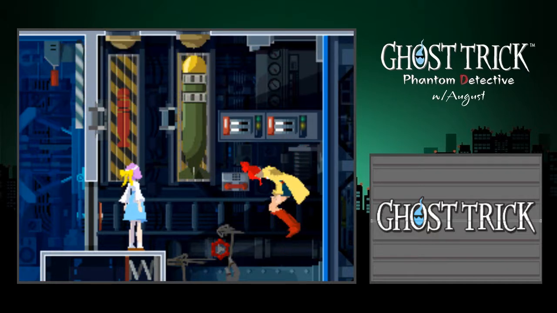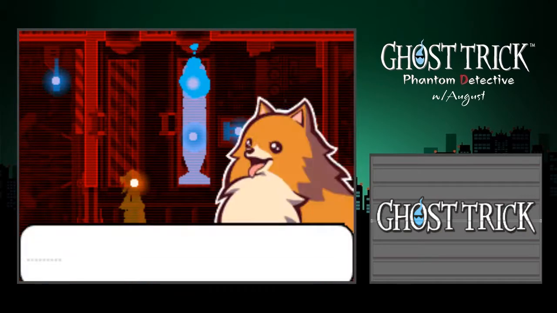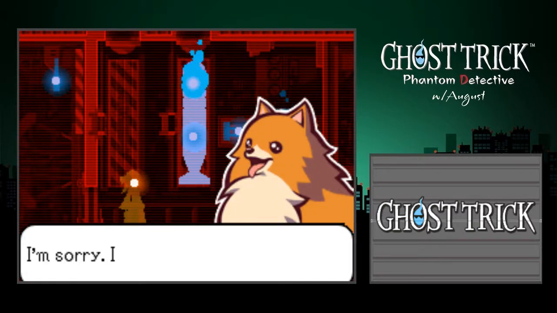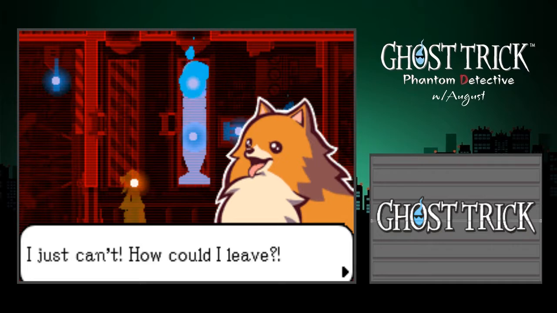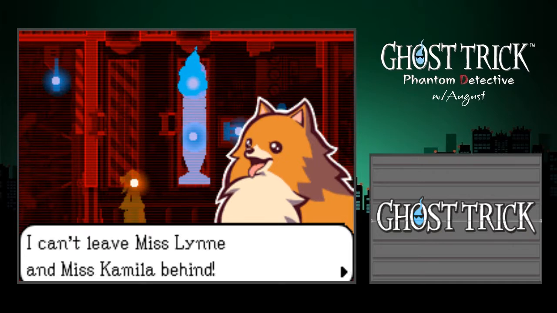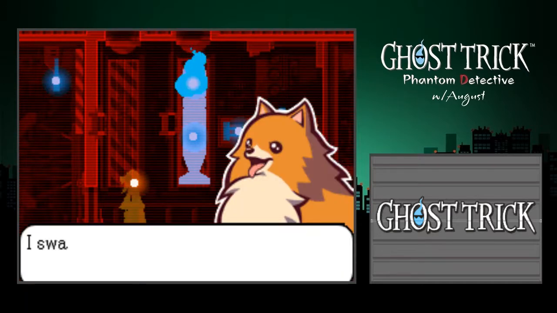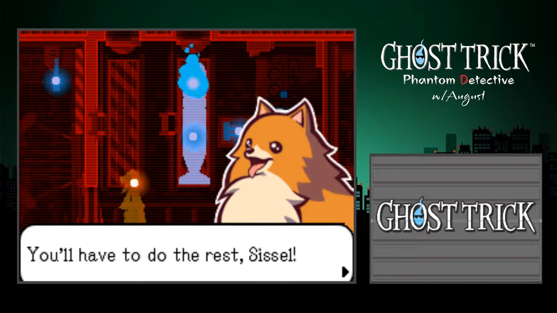Let's do it! Okay, come on, Missile. Missile, come on! I'm sorry, I can't go. What? I just can't, how can I leave? I can't leave Miss Lynn and Miss Camilla behind. I can't do it! Missile, but we need your help. I swapped the switches so the missile can be launched. You have to do the rest, Cecil.